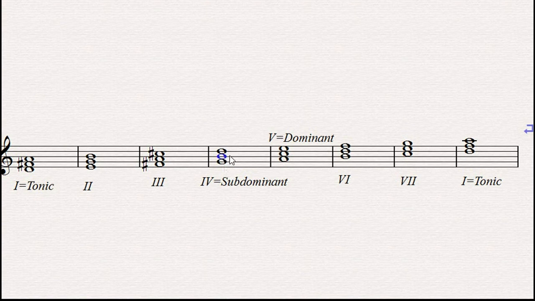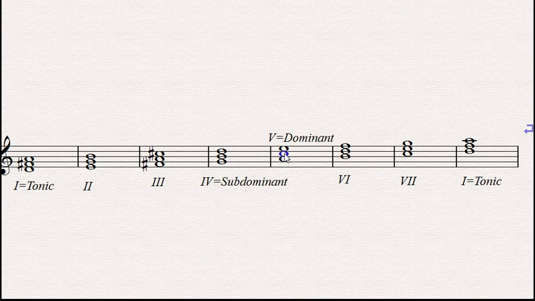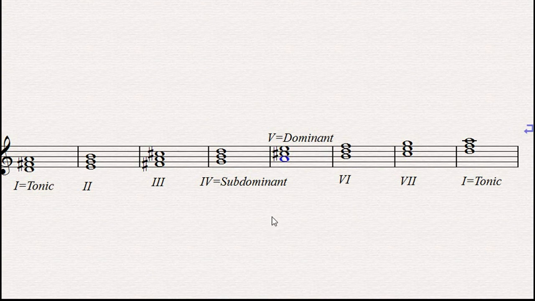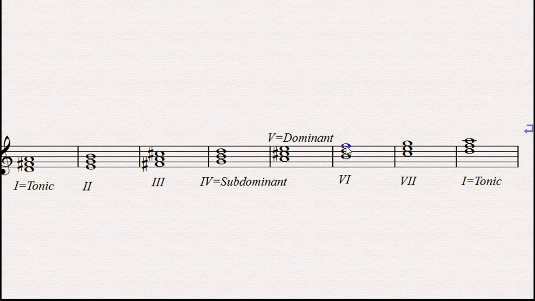Nothing needs to change for the fourth and fifth here — this is already a major chord. But we have the dominant with a minor chord, and that's not right. From here to here we have only three semitones; we need four. So we put a sharp here on C. Now from C sharp to E we have four semitones — that makes a nice major chord. The sixth sounds diminished but should be minor. We have three semitones here, which we expect, but three again here when we need four — so we put a sharp there, and now we have a minor chord.